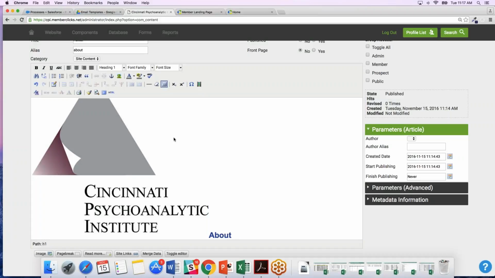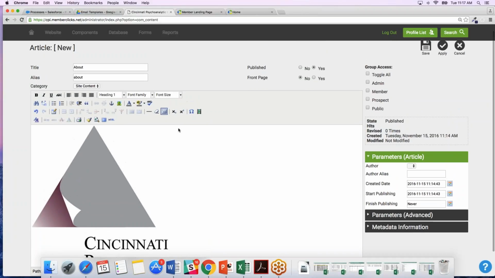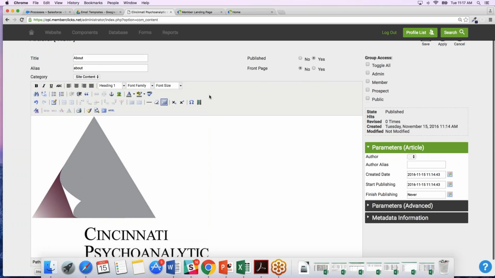So far, the only thing we've done, just to recap for the training or for recording purposes, is we are creating a new article. This is what we're going to link up to create menu items, to create that main menu or any of the other menus that we have listed within our site. And we're going to be reviewing this here shortly.